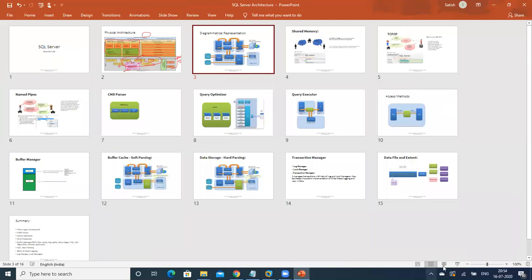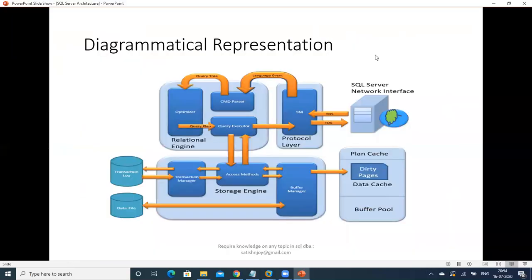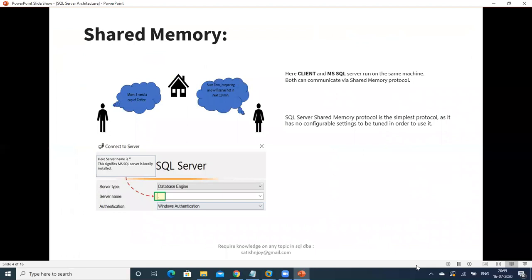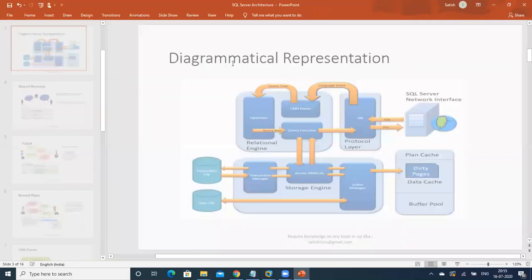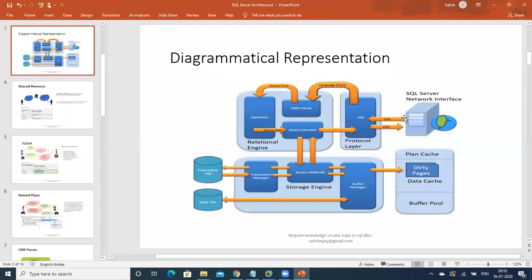In this architecture, what exactly is happening, and how we are fetching the data from the SQL database.